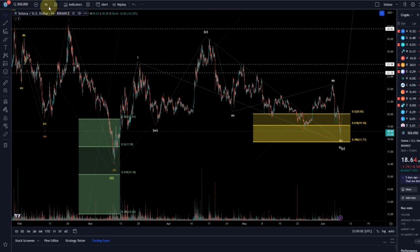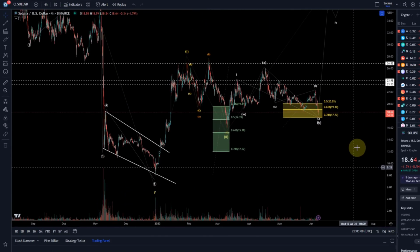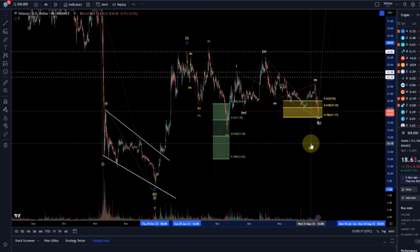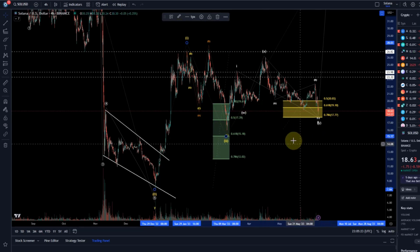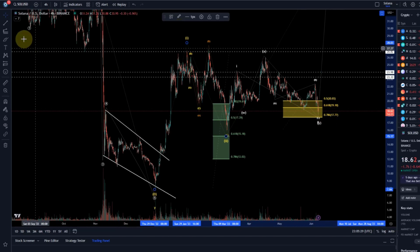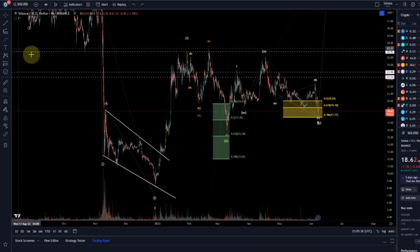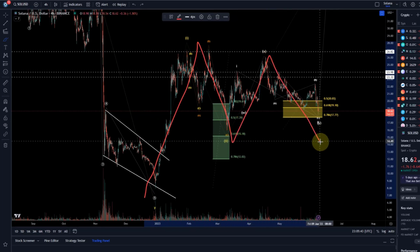And as I said before, if we break below $17.80, it would not be bearish necessarily. It would just mean that we have to change the overall wave count a little bit, in that the wave 2 that we currently have as being finished on the 10th of March would just reset over here. And therefore the support area that was relevant back then will become relevant again. That's why I highlight to you, $17.80 is the last reliable bullish support for a structure that we're counting as a 1-2-1-2 setup. But below that 1780 level, it's going to be wave 1, A wave down, B wave up, C wave down, or WXY.